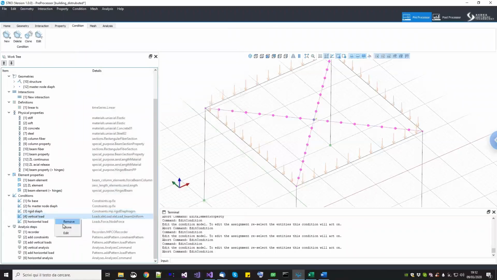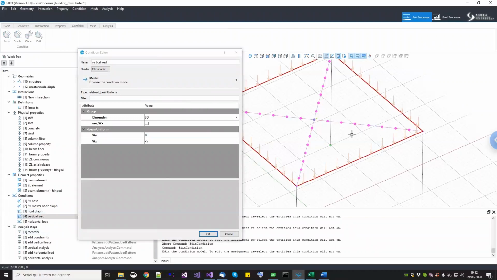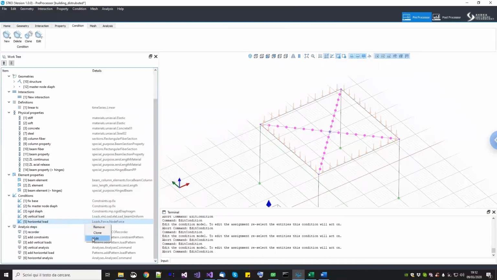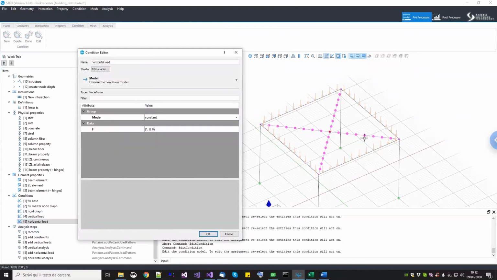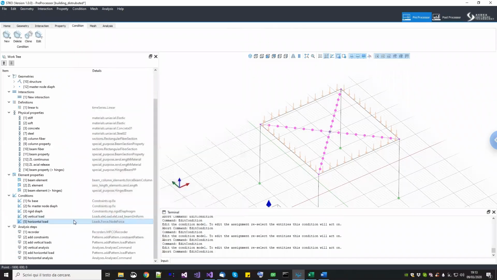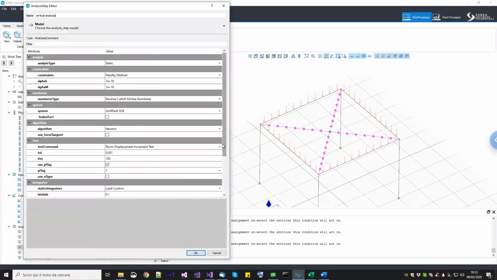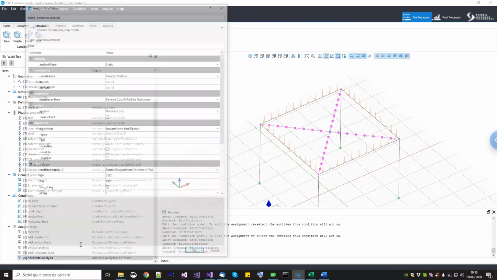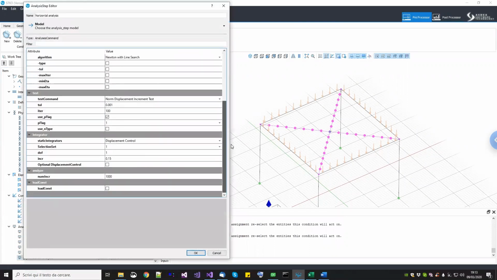Okay. Then we have the vertical load in such a way that each column has 20 kilonewtons. And then the horizontal unit force, because in this case we don't want to impose a displacement. Instead, we apply a unit force and then we do a displacement control analysis instead of a load control one. And then we have all the typical steps. So the recorder, we add the constraint, we add the vertical load, then we do a vertical analysis, same parameters we used before. When we finish the vertical analysis, we can apply the horizontal load, and then we do a displacement control, okay? So this is the file we can start from.